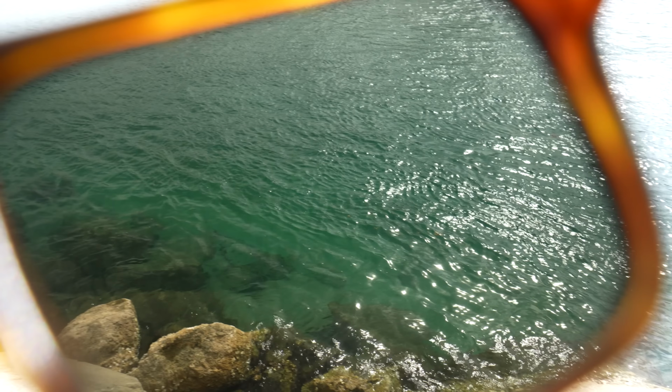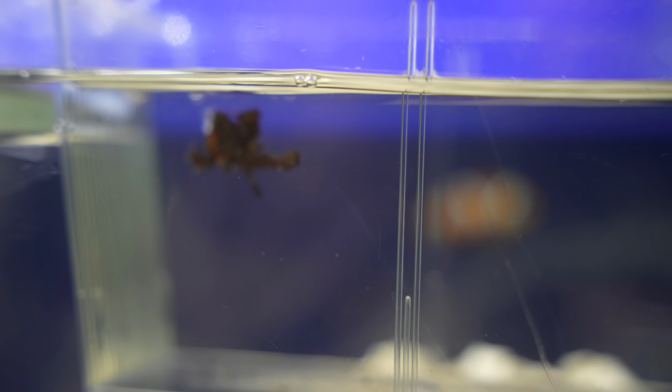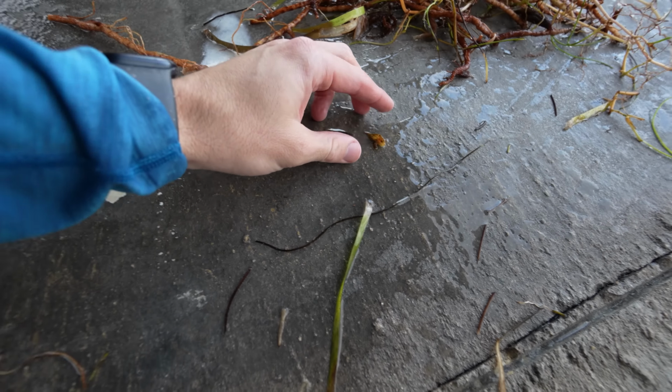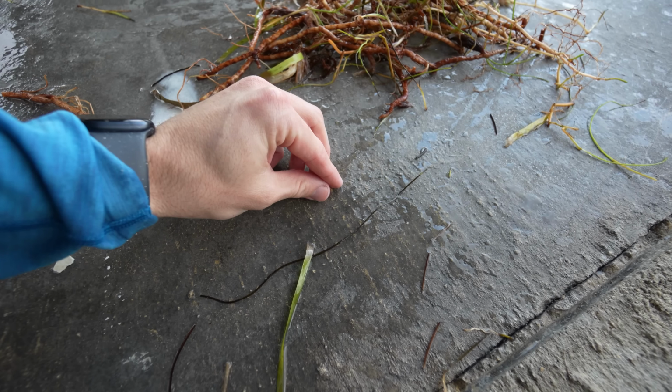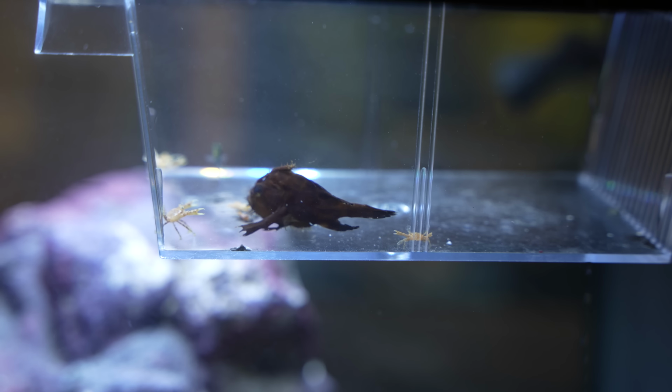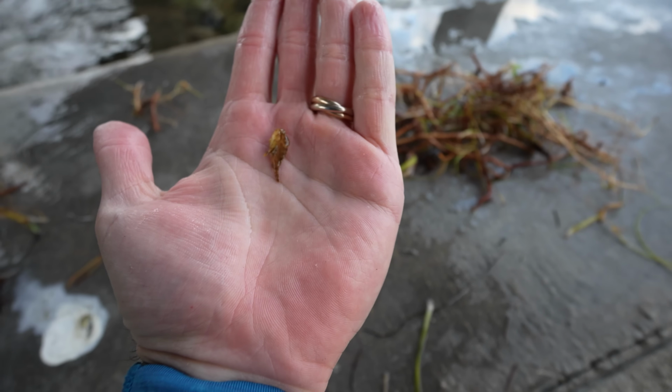So if you guys don't know, I have an anglerfish named Tiny Tim who I have in this little tank here. He's an absolute beast. We actually caught him in some seaweed that I just so happened to look inside of, and this little anglerfish has grown from this tiny little guy. He's put on some size. He's about the size of a quarter now, but he is an absolute fan favorite on the channel, Tiny Tim.